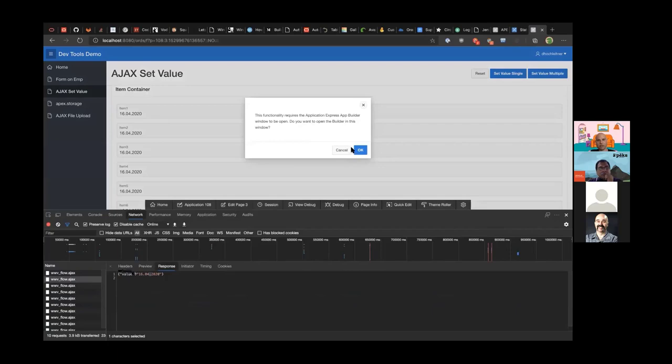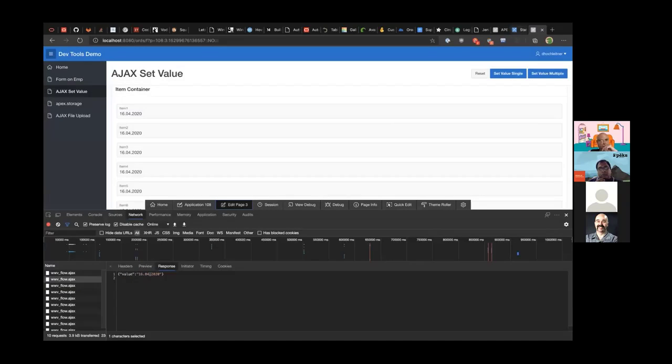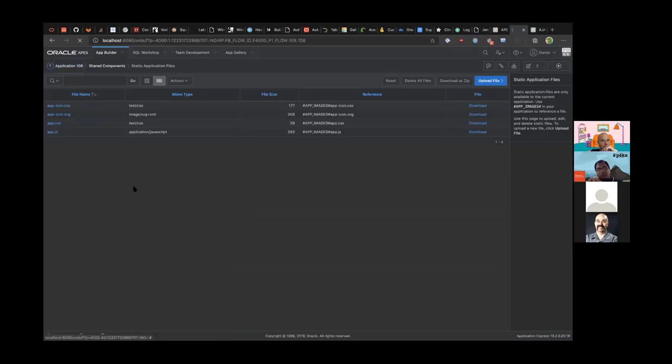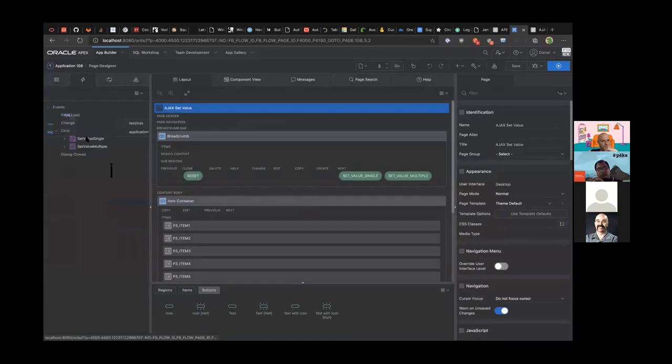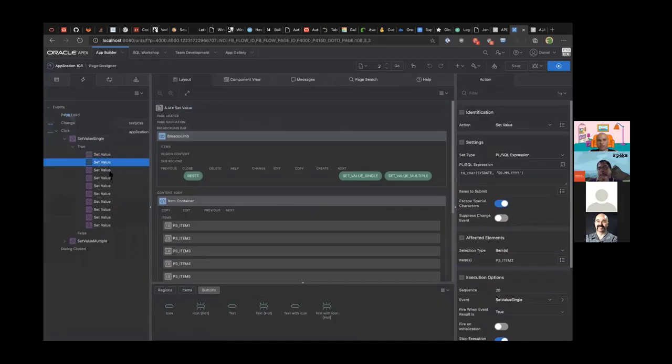So just have a look at this page. This is page 3. Oh, the developer has used set value for each item. This is not very nice, and the performance is pretty bad.